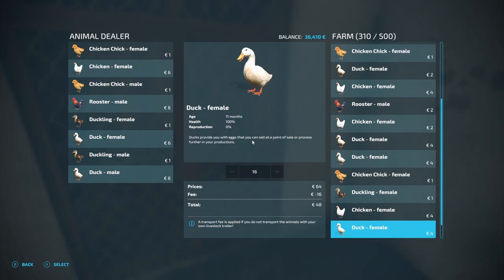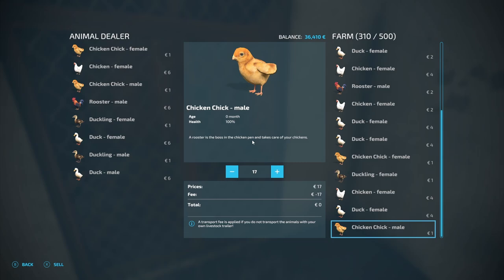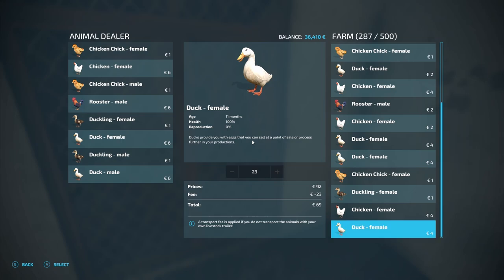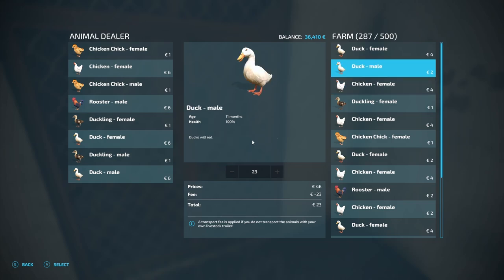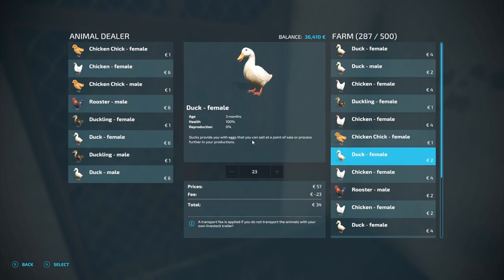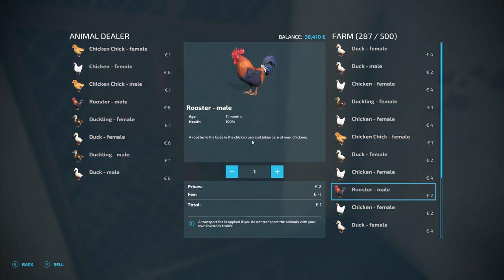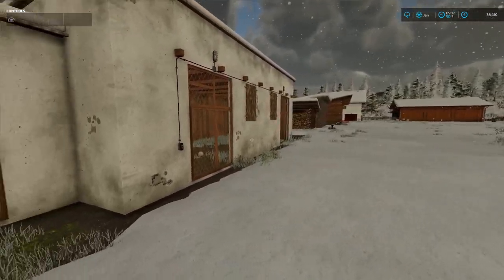Okay, and duck chick male. Chicken chick male, how many have we got of those? Let's quickly select that. And there's probably quite a few of those. 23. And we shall sell those. So everything should be female in here except for the drake and the rooster. Fantastic. So that's all done. Chickens are happy.